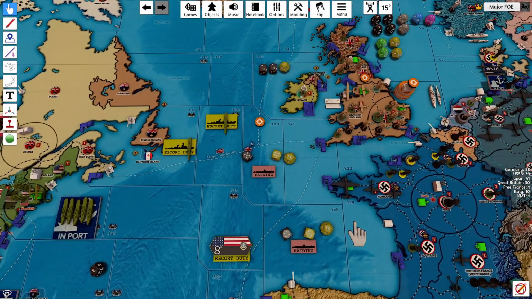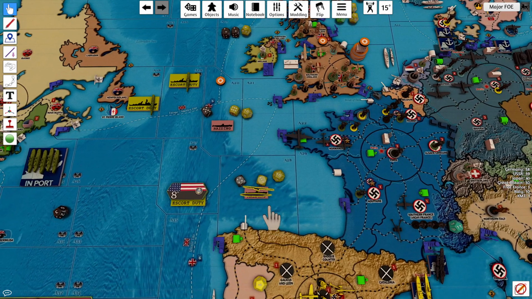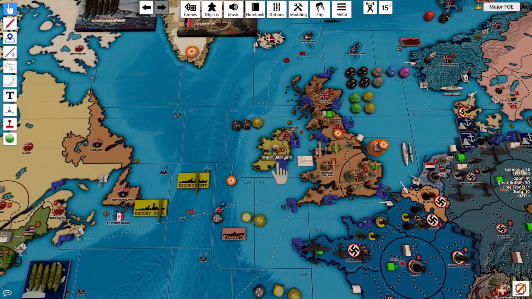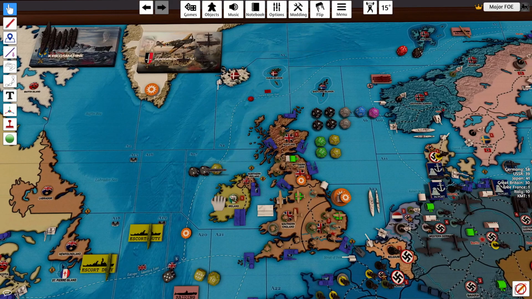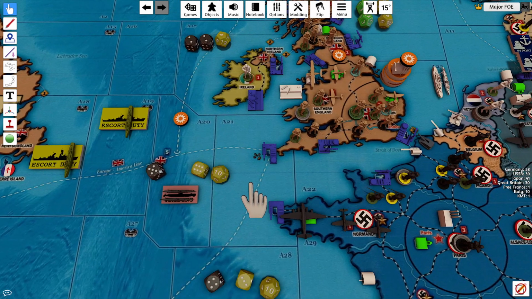And then here in A28, the 2 advanced subs will come out of port. They'll move 1, 2, 3, 4. And then they're at a +4. And then because there's 2 subs there, they're at +5. But then -3. So it's +2 in total for the 2 advanced subs. The sub in A5 will move 1, 2, 3 down to A20. And the remaining sub in port in A11 will move 1, 2, 3, 4. And then that's 2 subs. So they're even as well. So +3 and -3. So they're even.